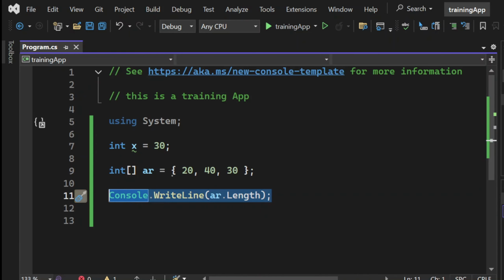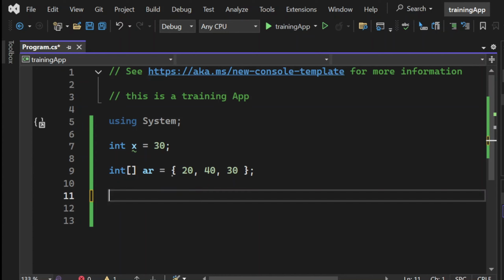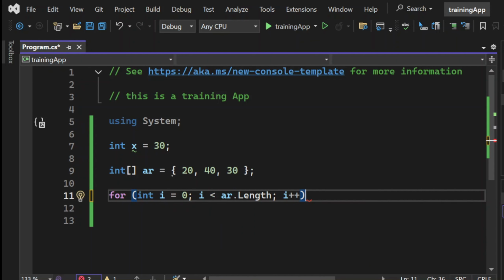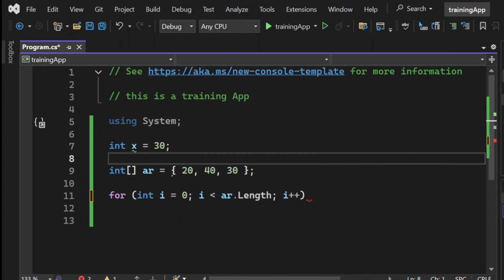So let's loop through it and print all the values within this array. So I simply do the following. For int i equals 0, because the index always starts at 0 within an array, i less than ar.Length, i plus plus. ar.Length is 3, so i less than 3 would give you 2 at the maximum, which makes sense because the indexes of this array start from 0, then 1, then 2.